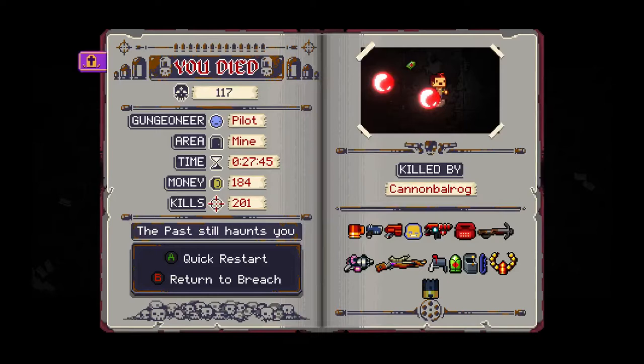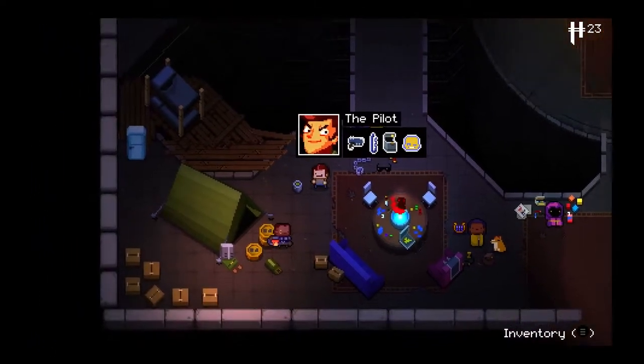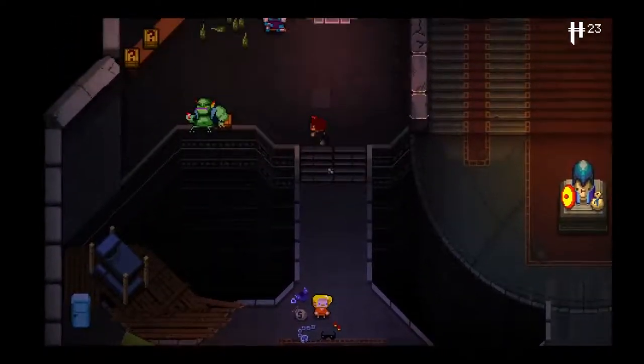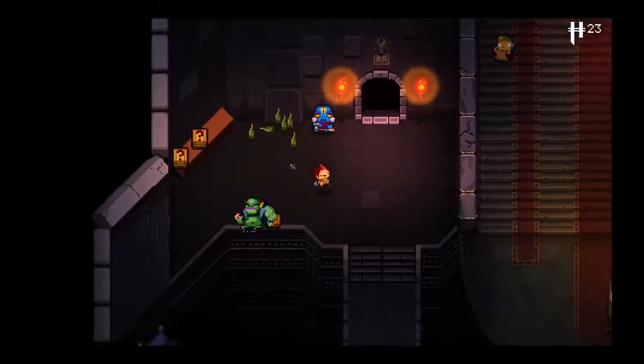And that's what happens when you fail. You get told you failed. And then you return to the breach and go try again. Ooh, but do I have enough to... Something else, though. 23. But we're going to just take a quick look and see if there's anything particularly nice in here.